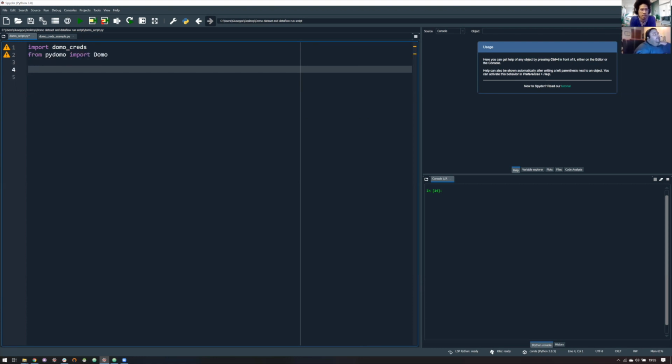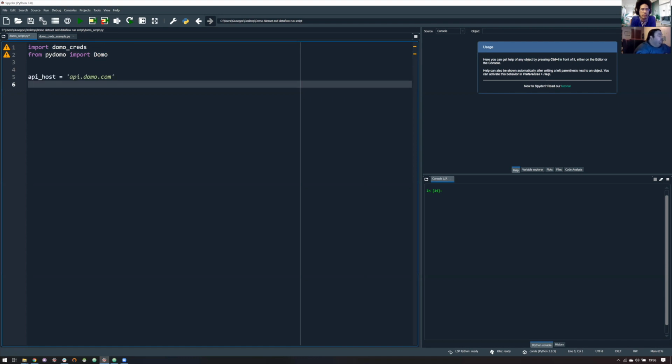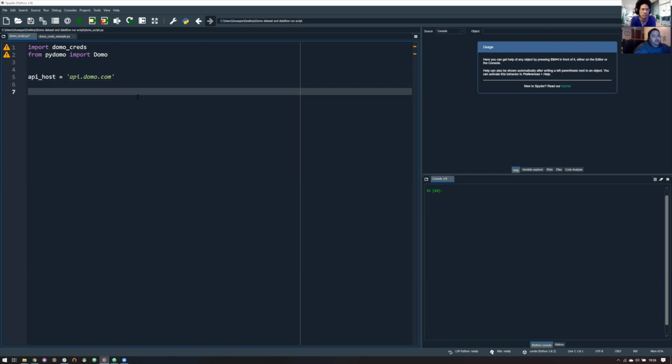We are importing the Domo class, which gives us a Domo instance object. Another thing we need is the API host, which is of course api.domo.com. Now we can just pass to the Domo constructor our credentials and the API host.